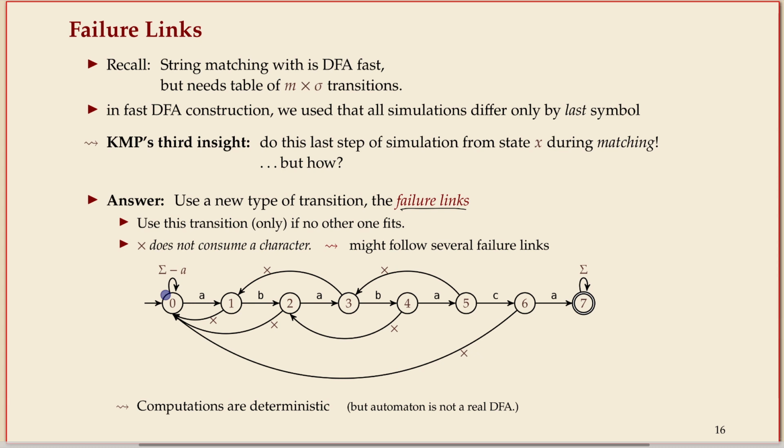So if you're in state 5 and you read something that's not a C, say you read an A, then you would go via this error edge to state 3 and try again reading the same A. And in this case, again, you cannot really read the A, so you have to take another error edge, and you still try to read the same A, and it still doesn't work, so you have to go along the error edge one more step. And in state 0, you finally can read your character A. That's different from our automata as we've seen them before. But this has the benefit that every state needs just a single error edge, a failure link.